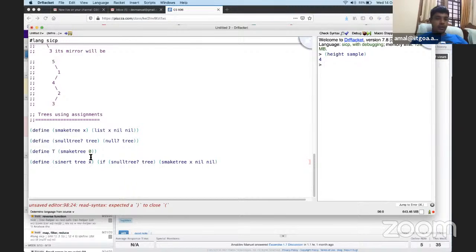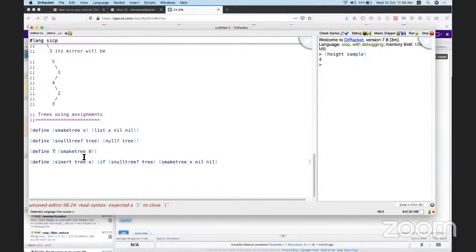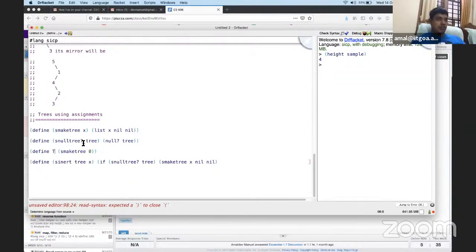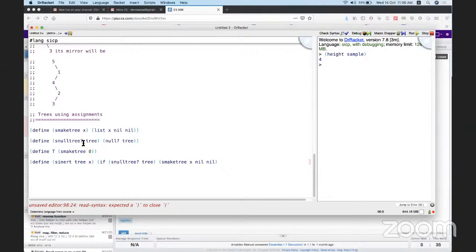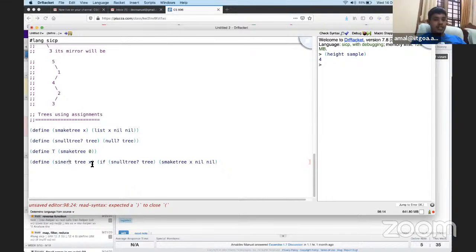I have to traverse down the tree, and I always need to have a parent, and I have to change. So we can make set-left-subtree and set-right-subtree. Okay, so what should our insert function return?